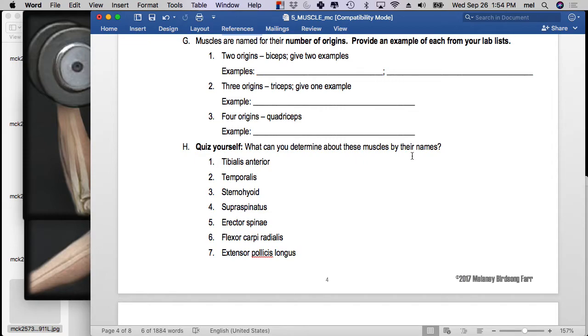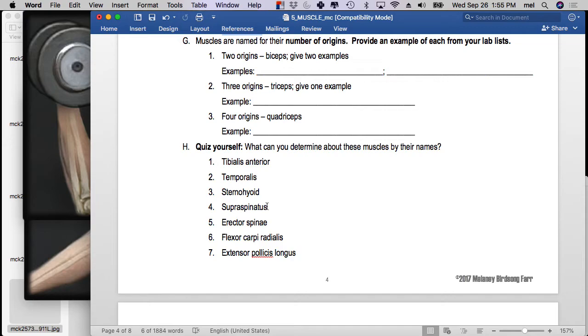Good? Okay, so I want to practice with you guys. I know that some of this is easy for some of you, and some of you don't understand what I'm talking about the whole time. So when you see the name of a muscle, I want you to raise your hand if you're confident at telling me what the muscle's name tells you about the location. And then I'll ask you something about the function. And I don't care if you get it wrong. We're in the learning process. It makes absolutely no difference. And I promise I'll be nice to you.